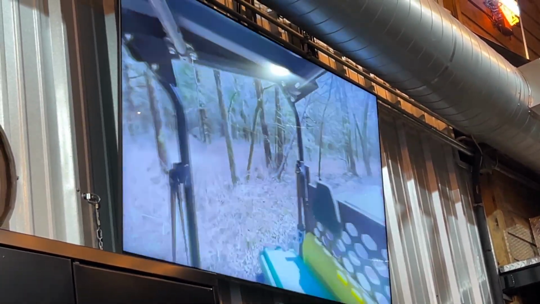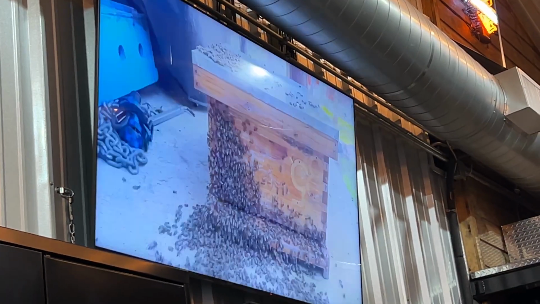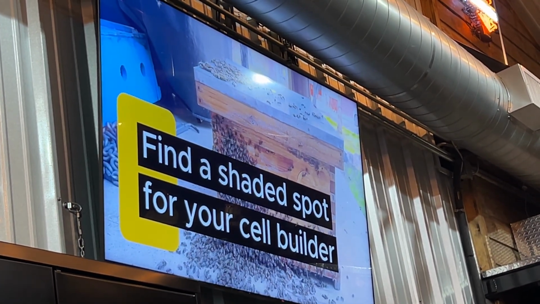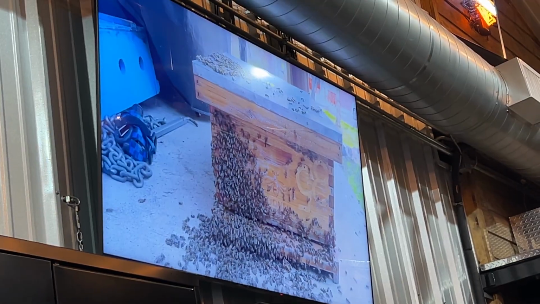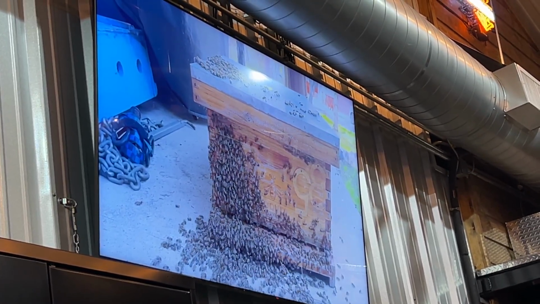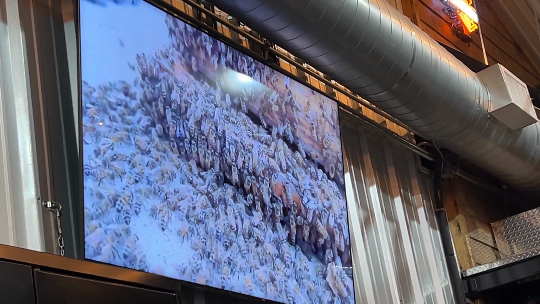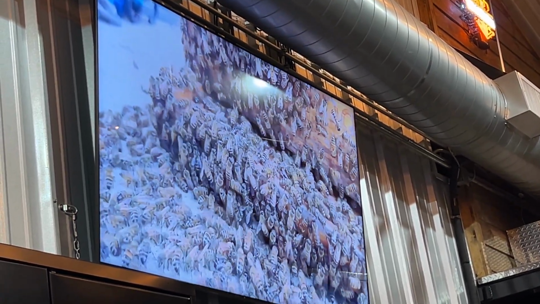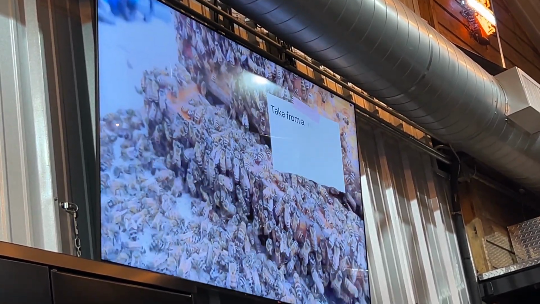There they are, the two bee guys, and Hannah's got the camera, and there's the cell builder. We set the cell builder out on the slab, which we'll look at during class. Lots of nurse bees. The cell builder's full of bees, plus these bees hanging out on the entrance. But these are just the right age bees to make the wax and the royal jelly that we're going to need to feed the graft that we're about to put in there.